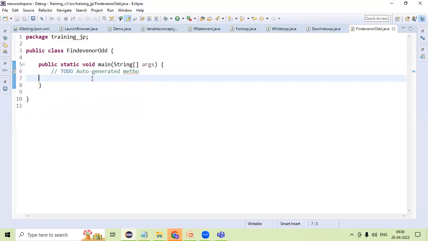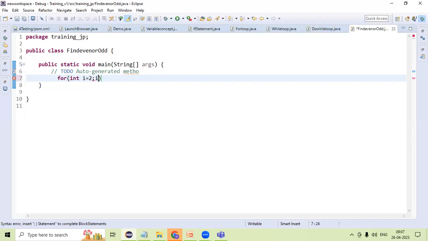So generally what we do, for example, we have a value 3. 3 modulus 2 double equals to 0. If our value equals 0, then we can decide whether it is even or odd. If the value is divided and we are getting 0, let's consider that as even. And if the value is not divided, like if it is giving us a remainder, we can consider it as odd. Okay, so for example, I'm writing an if statement, for loop, int i equals to 0.